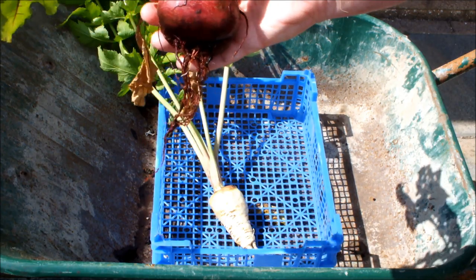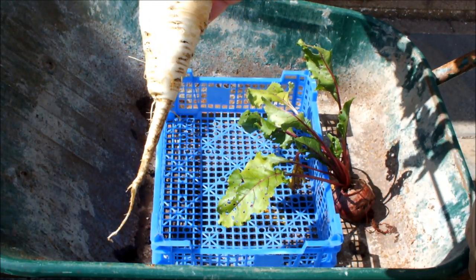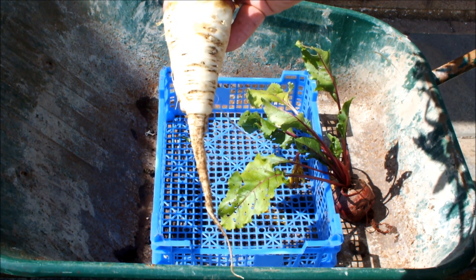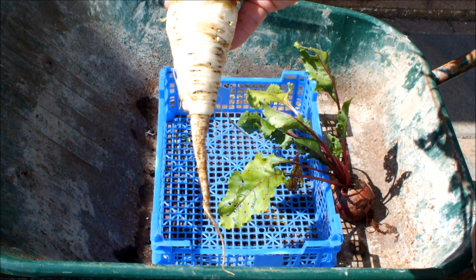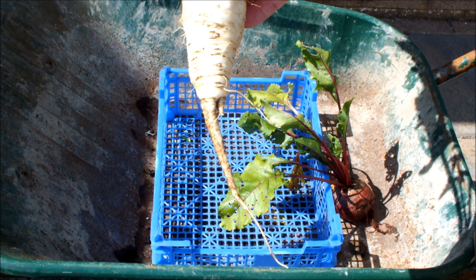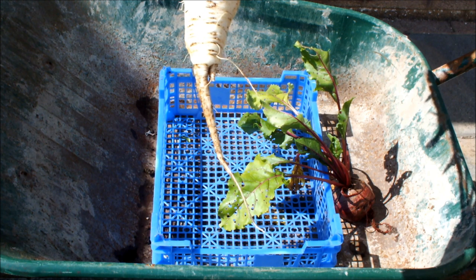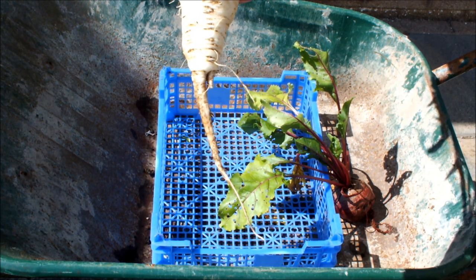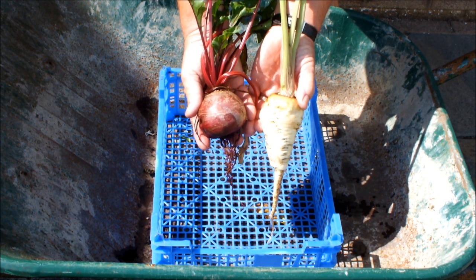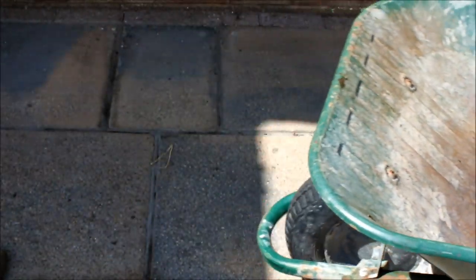And there's three left in that bucket growing on. And this is a small parsnip that grew in a ten inch water bucket, and there's three of those still in that ten inch water bucket growing on. It's worth doing, isn't it? Of course it is. Right, let's get these vegetables indoors out of the sun. Let's get the kettle on and let's get relaxing in front of that telly. Come on, home grown veg. Molly, get that kettle on - we're coming in.